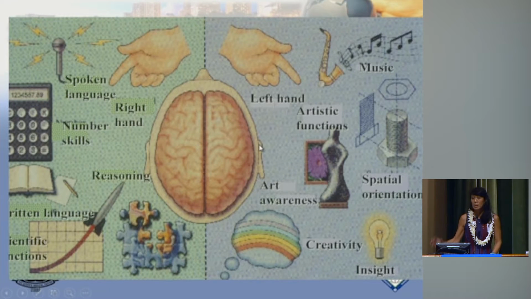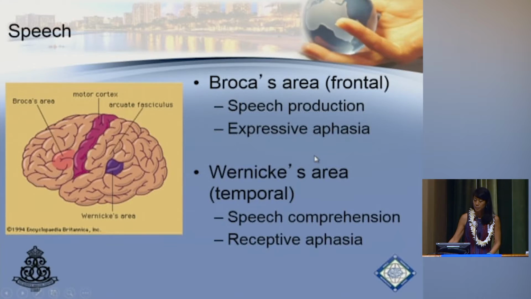And when you have the non-dominant hemisphere, you can tell patients or families that probably they're going to lose some artistic ability, their ability to do spatial things. So be able to find their way to the auditorium or to the bathroom. Once you've been there, you would lose your way because you can't find that spatial area, or that spatial orientation. And then our art and awareness and creativity and music comes from that side as well.